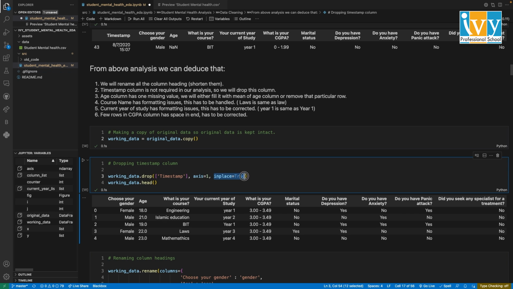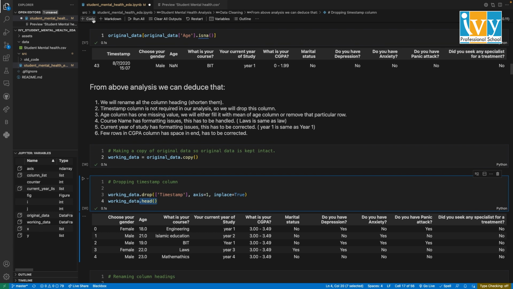And inplace=True means that we have to make the changes in this particular data set, and we don't have to create a new data set or a copy of the data set with these changes. Ideally, this does not return us anything because with inplace=True, it will do the changes in the background. Just to verify that this has been implemented, I did dot head. We can see that the timestamp column has been removed. The timestamp column was here. Now we don't see any timestamp column.